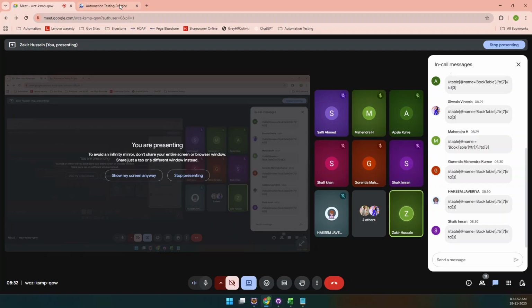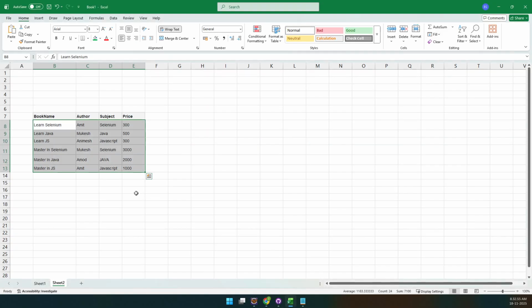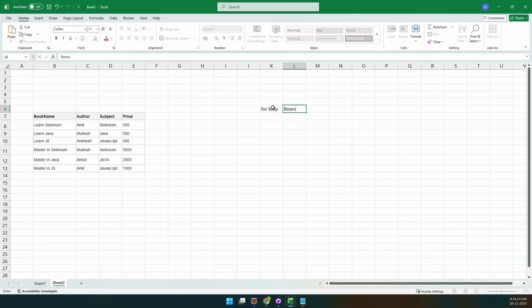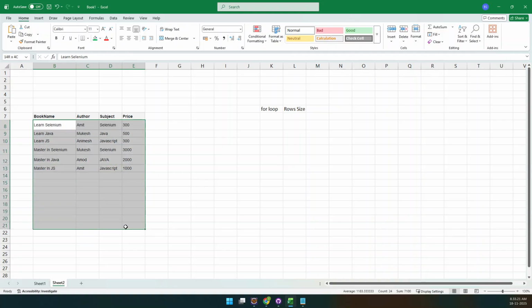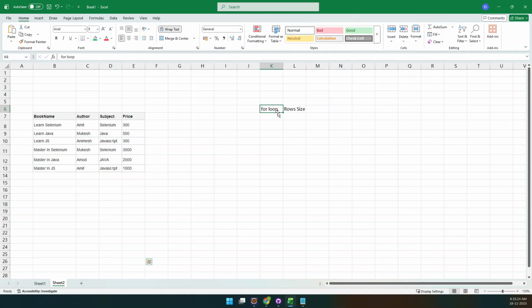Even if there are 100 rows, you can just use the for loop: for int i equals 0, i less than 100. So you should be in a position to automatically get the count of the rows. If you are able to do that, I will use this for loop to iterate through the row size. Now there is one more problem. Today there are only four. You have handled multiple rows by using a for loop and getting the row size. It will iterate through all the rows.